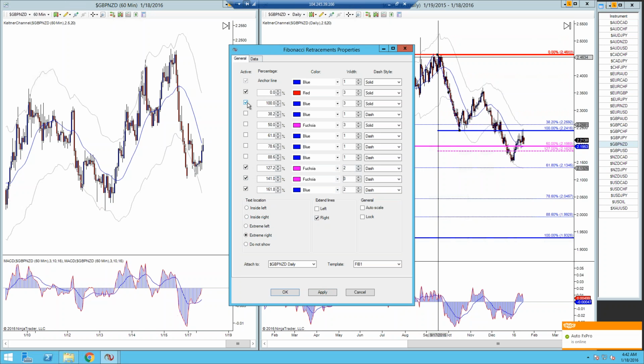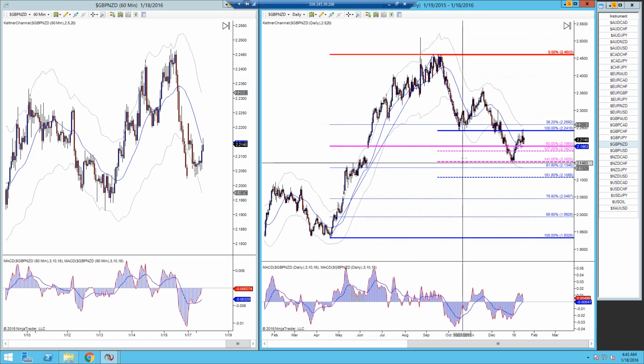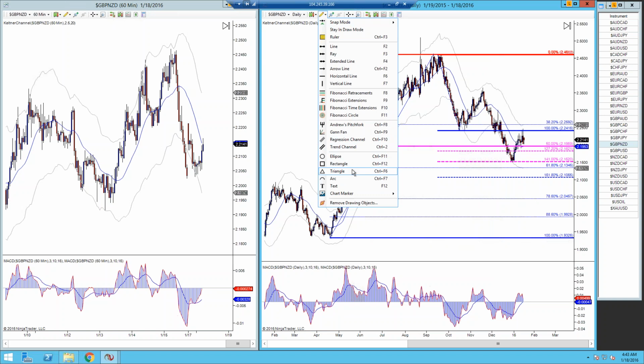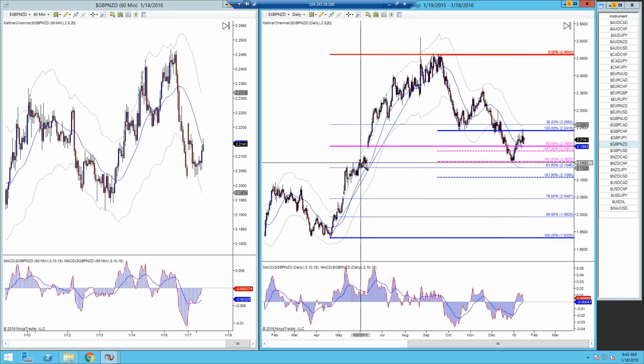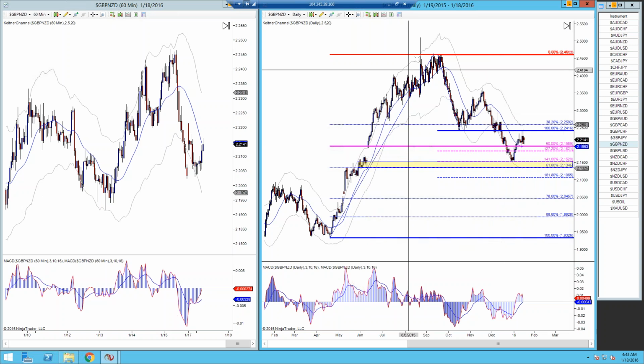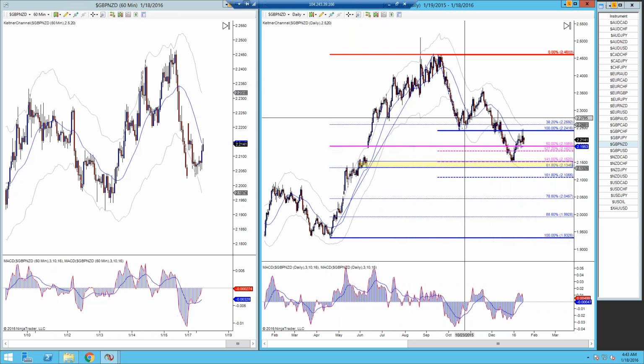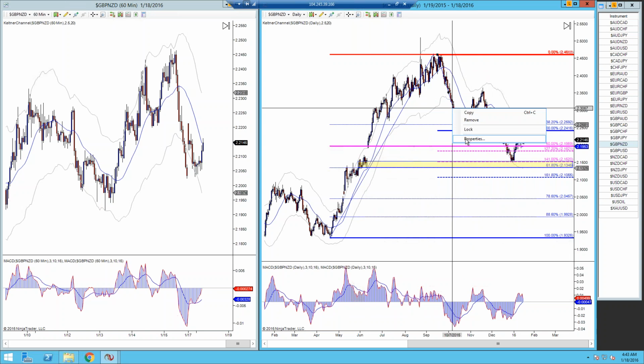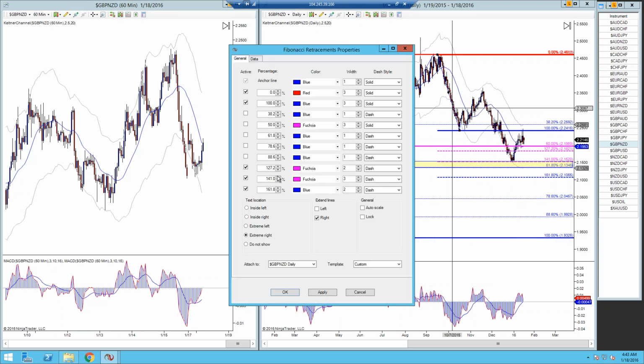I'll get rid of everything else. All right, just follow me along. I'll get rid of everything else. But I'm going to now look at this area down here. All right, I'm now looking at this area down here. 618 of the whole swing up. And now we have this piece and that projection. So the 1272, we're going to come back in and we're going to get rid of it.